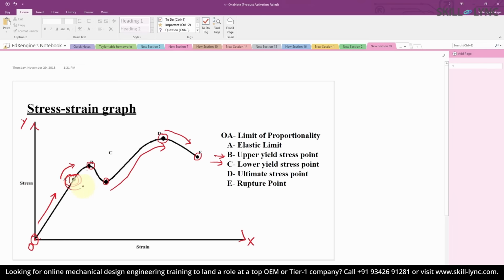Now in SolidWorks, if you perform a linear analysis on a model, you tend to assume that your stress values are between O and A. And in case you increase the loads beyond this limit, your solver follows a path which is unreal. Your stress value tends to increase linearly, even though there is a realistic nonlinear path available. Further, if the solver detects large plastic deformations in the model and you are performing a linear analysis, it will prompt whether you want to switch the analysis to non-linear. If you agree, the solver will convert the simulation into a non-linear simulation and proceed. Else, it will take this path and give you the corresponding results. Let's move back to the presentation.